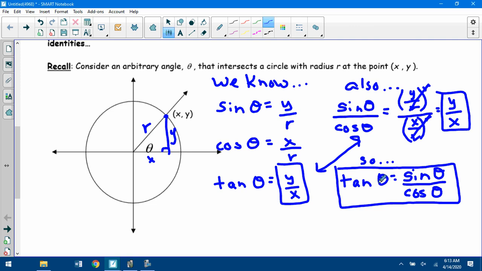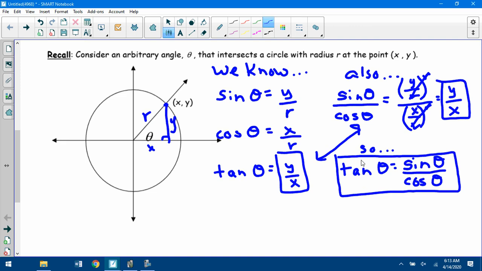Now it's an identity. We've talked about identities versus equations. Identities have to be true for every variable. And my variables here are x and y, but also theta. So theta is some random angle that I drew. I could have drawn any theta that I wanted anywhere, and we would have had a similar picture, and we'd get the same result. So this is an identity because it works for any angle theta. Okay, so that's one identity.